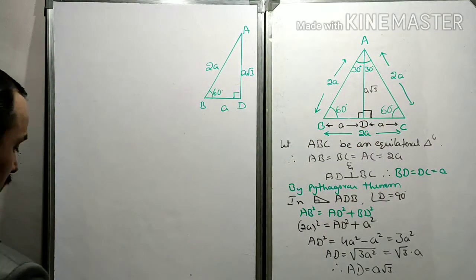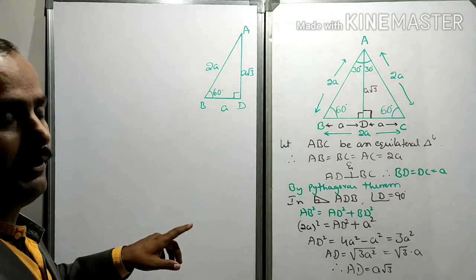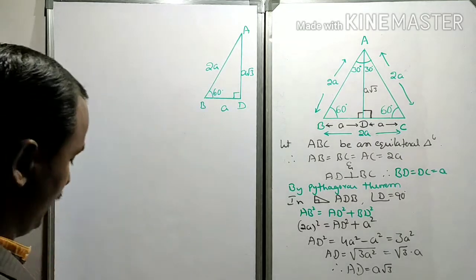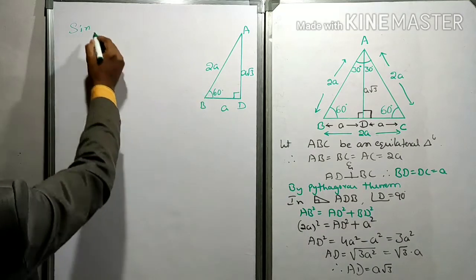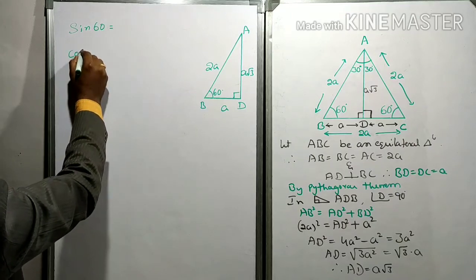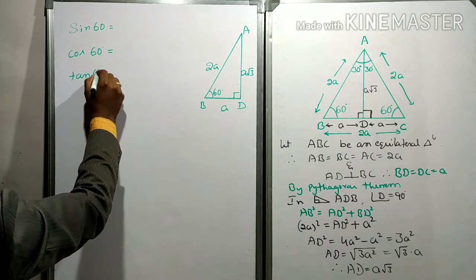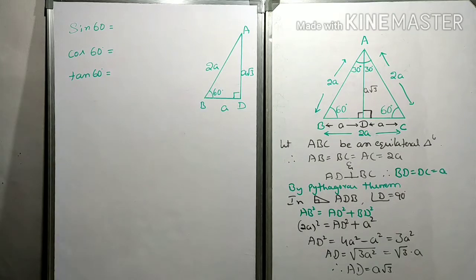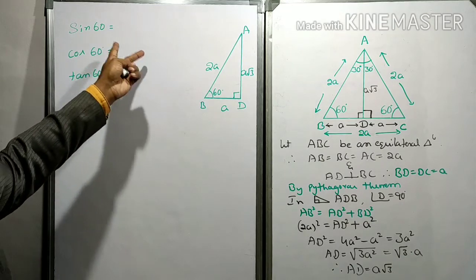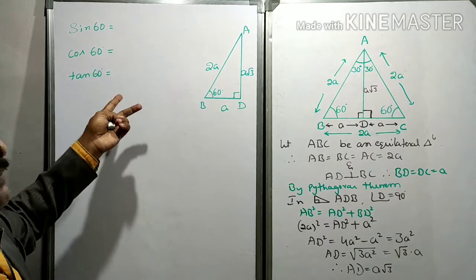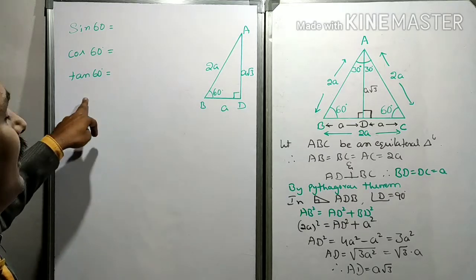Now I am going to derive the standard angles of trigonometrical ratios. That standard angle is 60 degrees. You know that. I will write one by one. Sine, in the place of theta I will write 60 degrees; cos, in the place of acute angle I will write 60 degrees; tan 60 degrees. Then the reciprocals will come: cosecant 60 is the reciprocal of sine 60, secant 60 is the reciprocal of cos 60, and cot 60 is the reciprocal of tan 60.